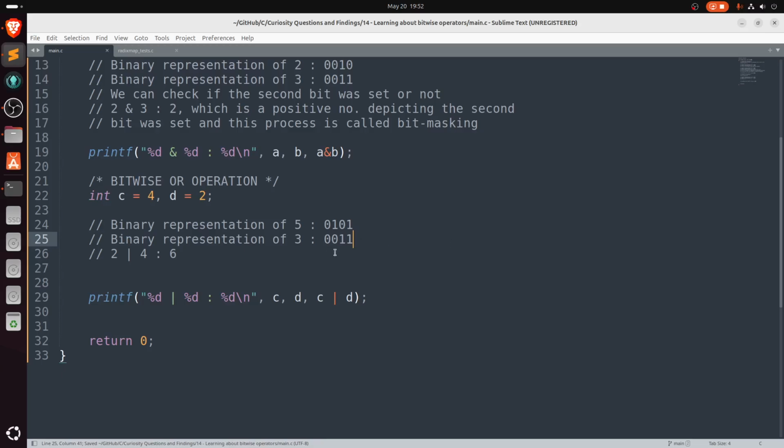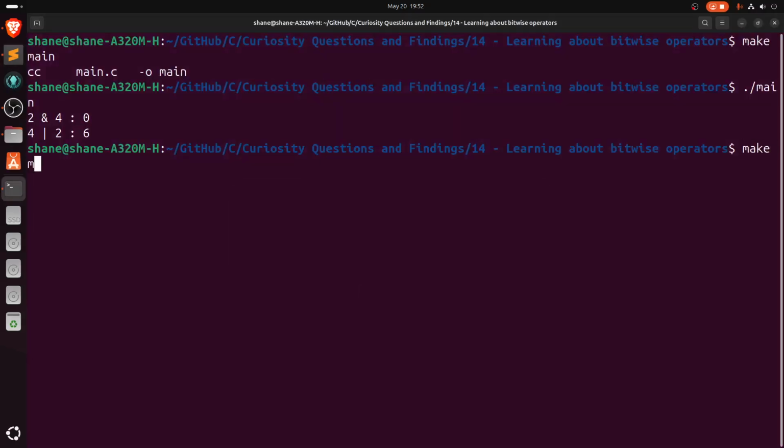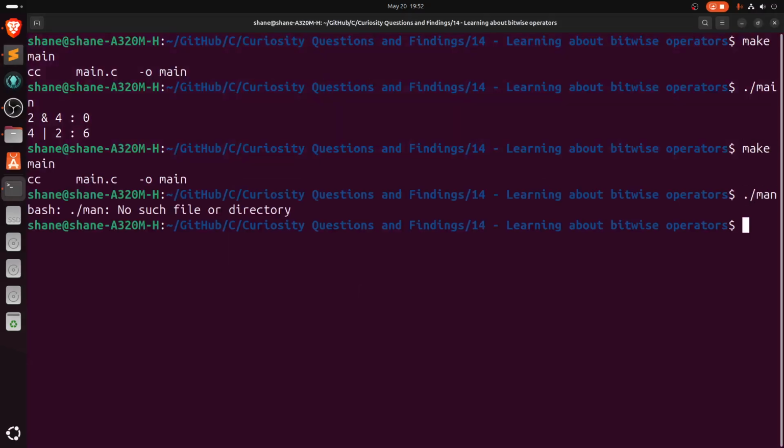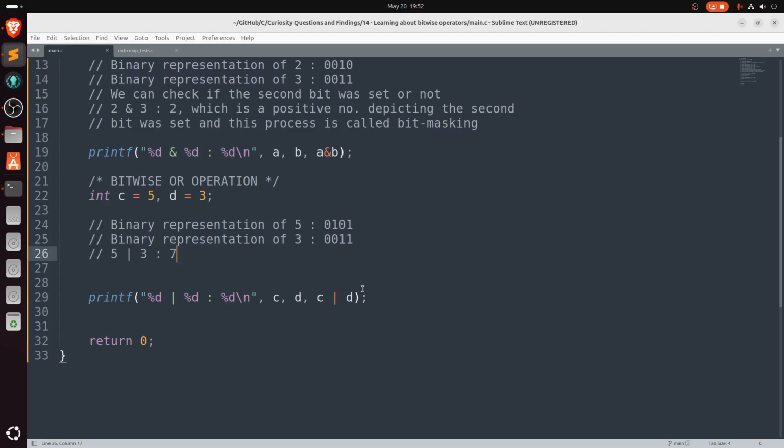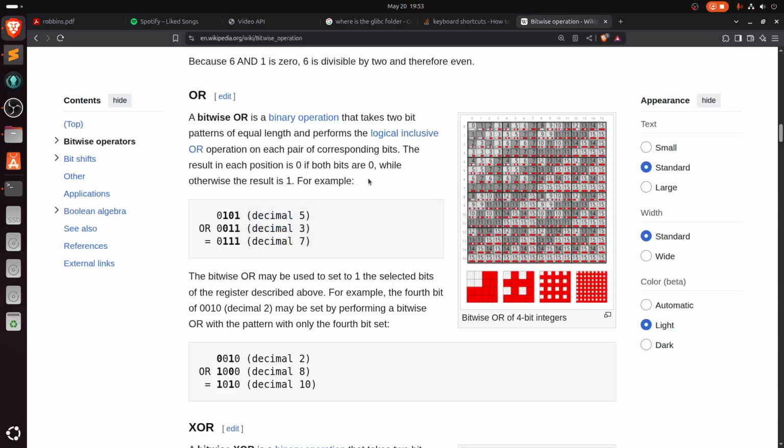With 5 and 3, we get the 4, we get the 2, and we get the 1. 4 plus 2 plus 1 is 7. 5 OR 3 is 7. Yeah, okay, so that's how this works.